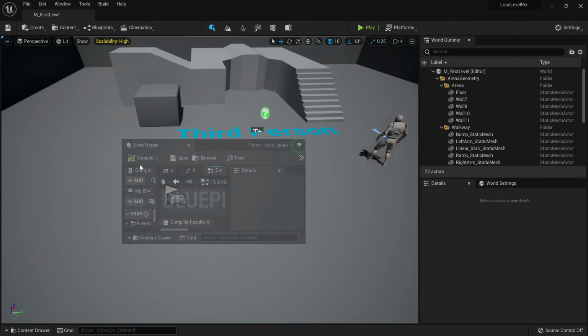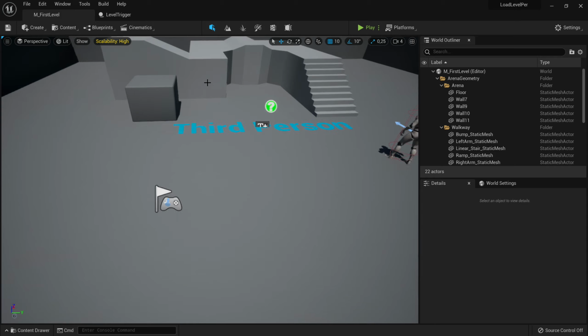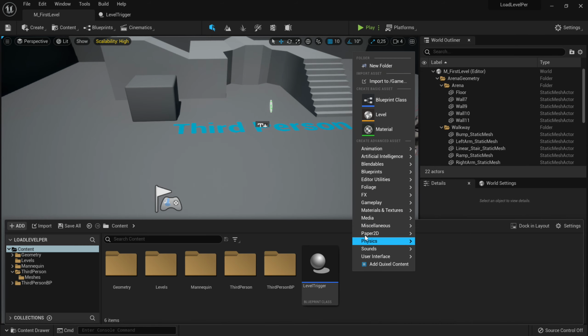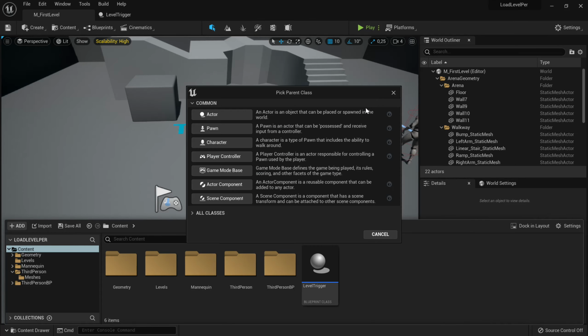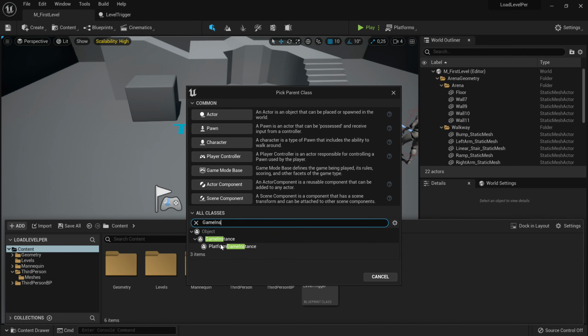And just take this window, hold it, and dock it to the main window, because we're actually going to make a game instance. This game instance will hold all the spaces our player wants to spawn in another world. It's pretty important. What you want to do is press control space for the content browser. And then you want to right click in the content browser, go to create basic asset blueprint class, and then click all classes, and search for game instance.